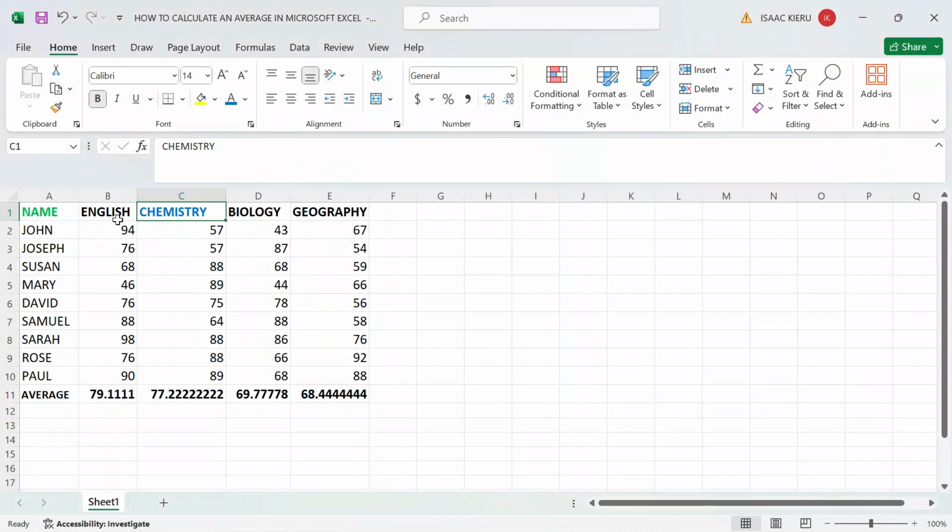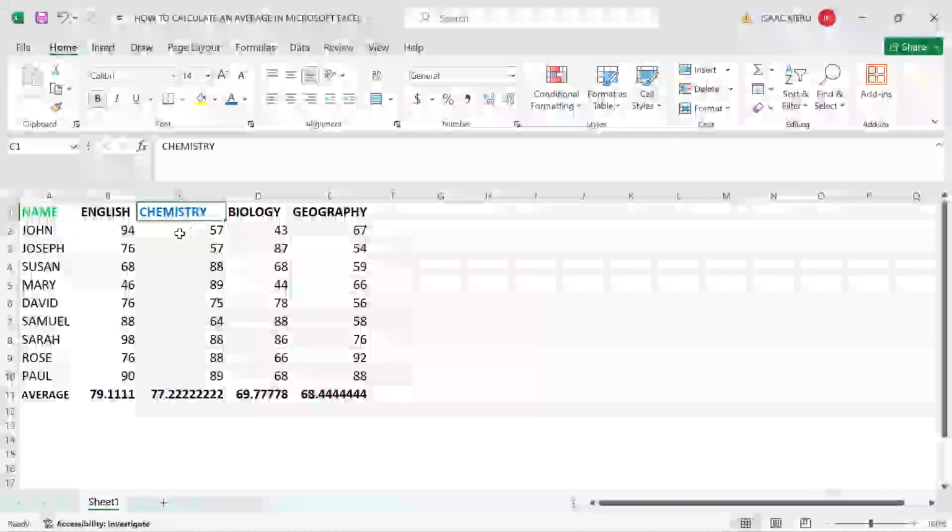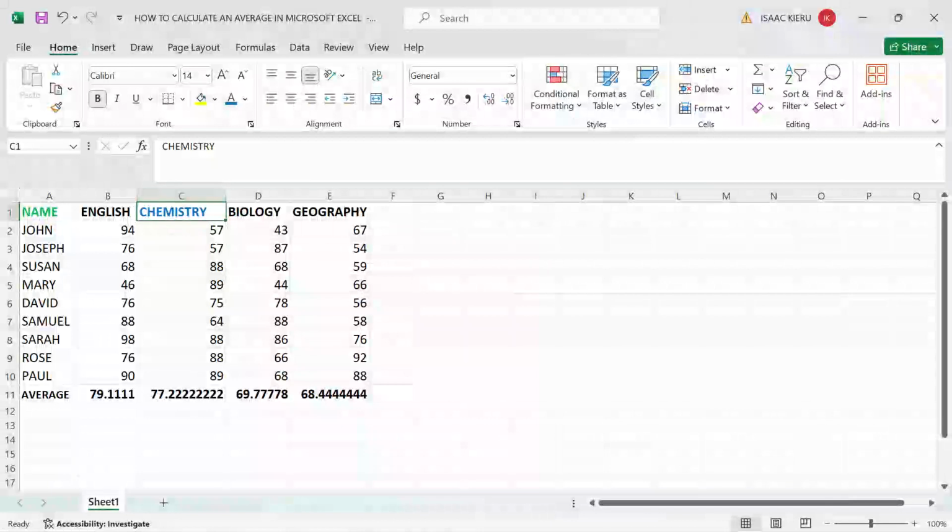So a question may arise on how can I remove the color. So what you can do is there are two methods of removing the previous color. So for example, if you want to remove this color that you have made previously on cell C1, the first thing to do is to make the cell active. Ensure that the cell is active, and this is how you know that your cell is active. You can see there is a green color at the perimeter of this cell.